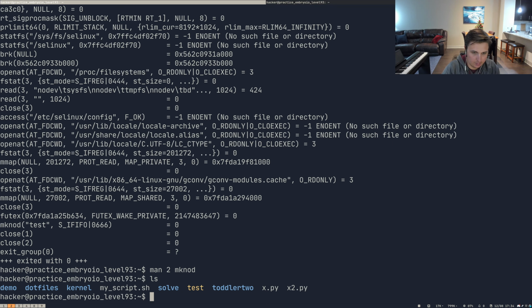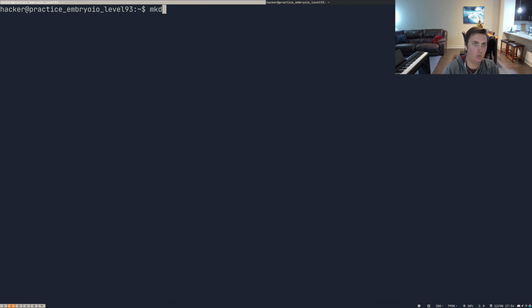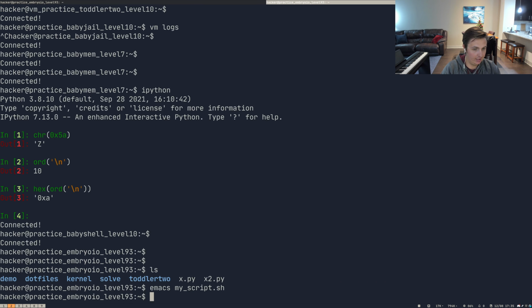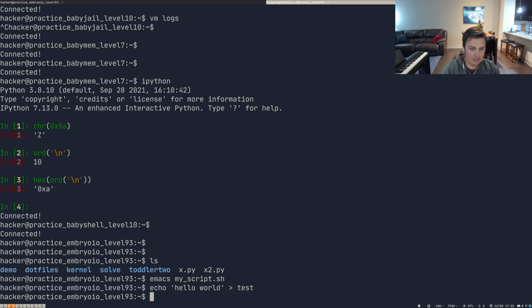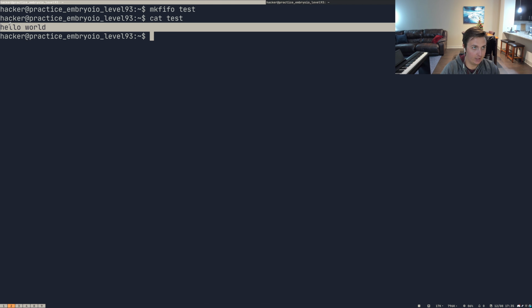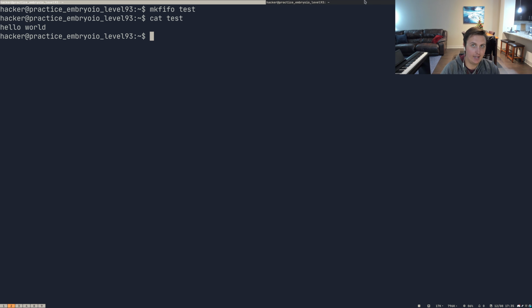But I guess we can use this opportunity now that we've created one of these things. Actually, we'll create it again. Clear. Okay, so if we want to create one of these FIFOs, we can do mkfifo and then the name of the path, for instance test. And now we can do cat test, and it's blocked trying to read the output of test. If we want to actually get that output, on another terminal we can do echo hello world to test, and that succeeds immediately. And now we can see it's done blocking, it pulled in the data.